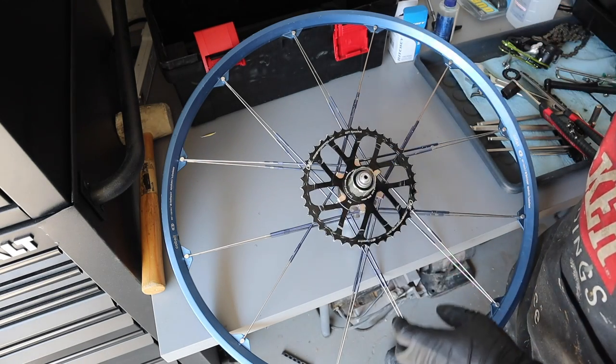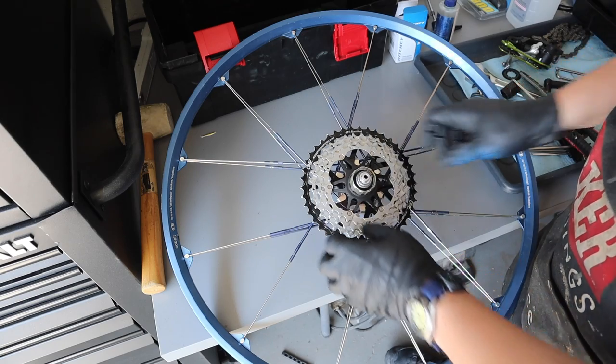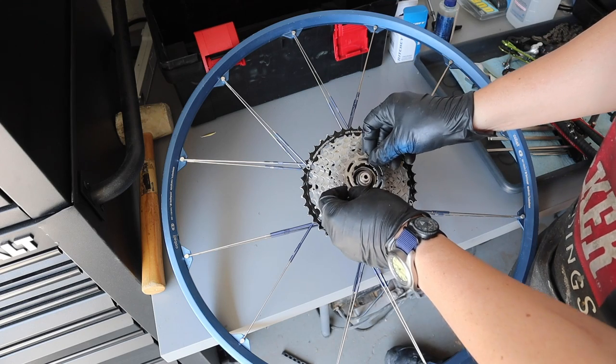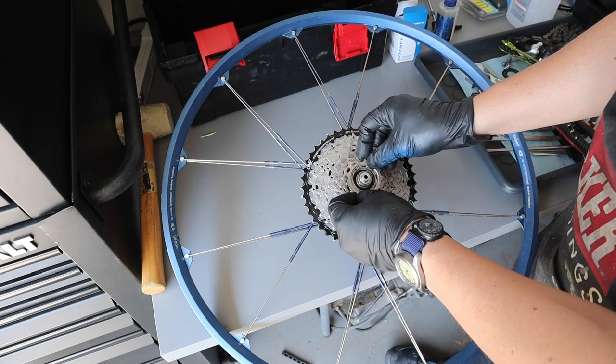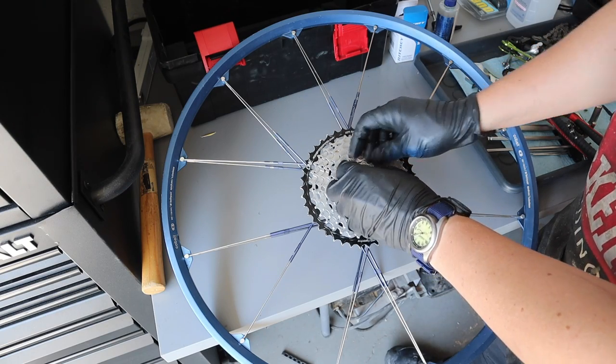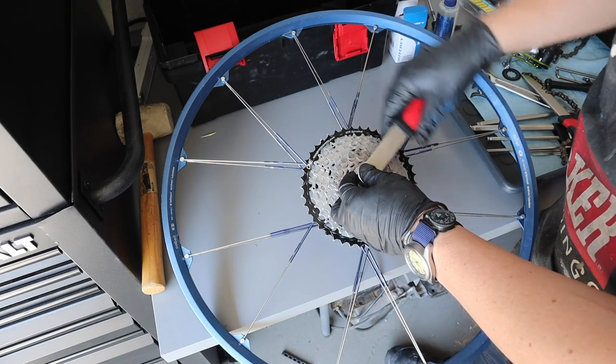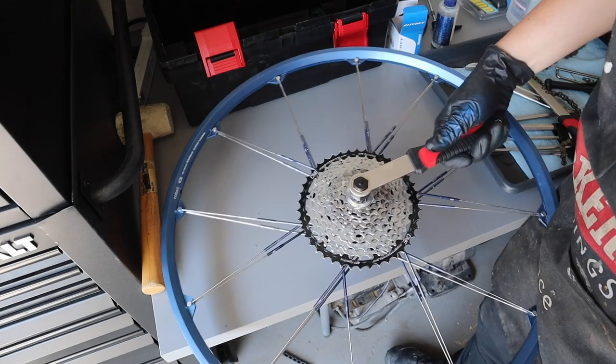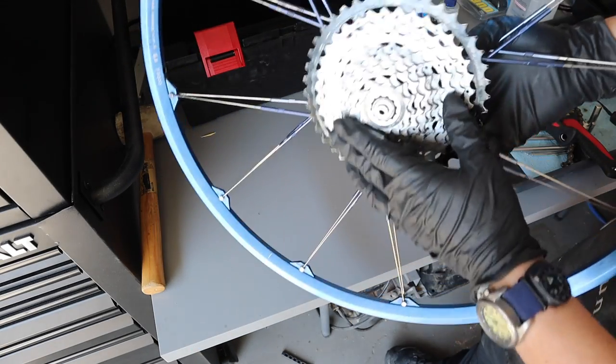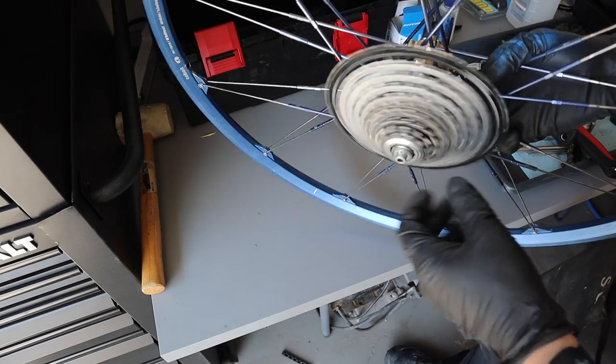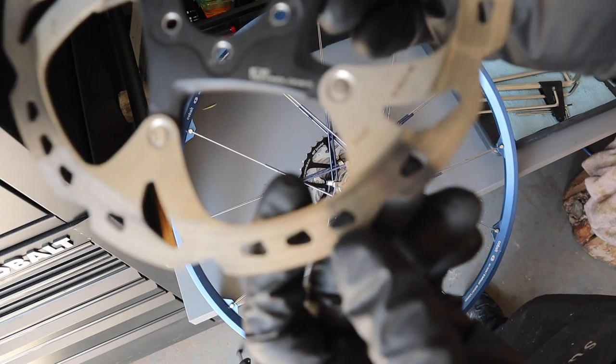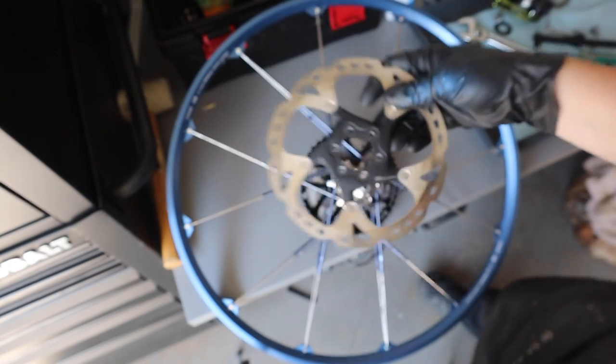This wheelset was another great find. They're used but nice, light, and my son actually asked me if I chose the color of the bike based on the wheels. I had chosen the blue before I found these wheels actually. I had ordered the paint and everything, and then was still trying to find a good set of tubeless wheels that were light and cool, and came across these for a great price. It was hard to resist some Crank Brothers Cobalt wheels.